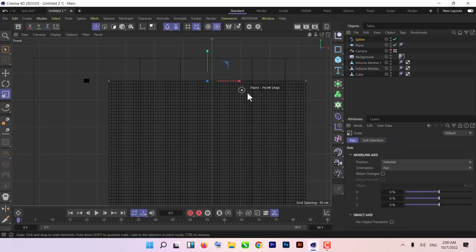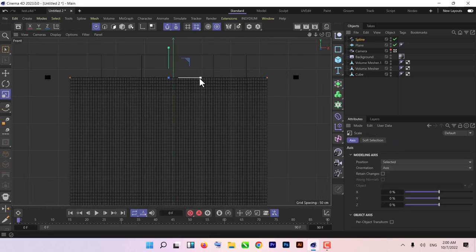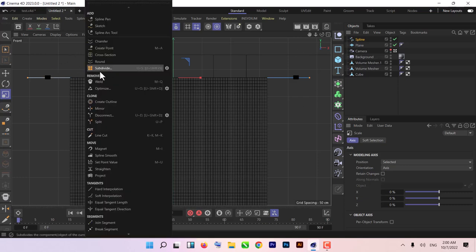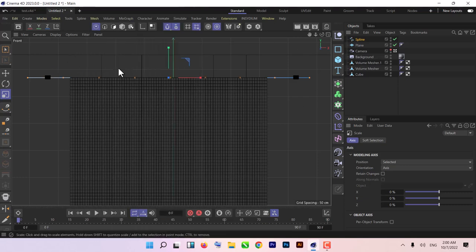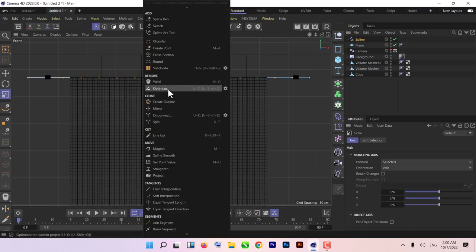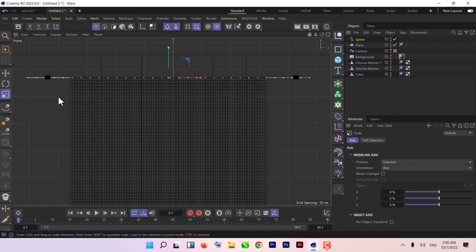So that's it. Now just select both points we recently created on your spline and increase the length, and just make sure it goes out from your hinges. So just hold Control and create another point in the center, and Control A to select all the points, right click and subdivide it, because we need more segments to make our rope work really well. We just subdivide it like that, that's looking okay for me.